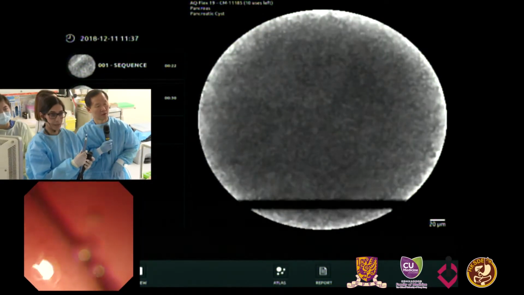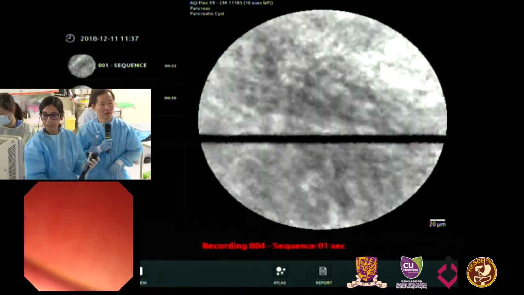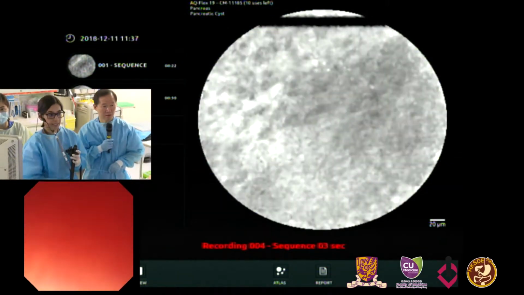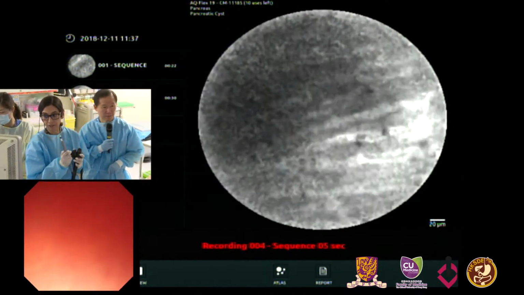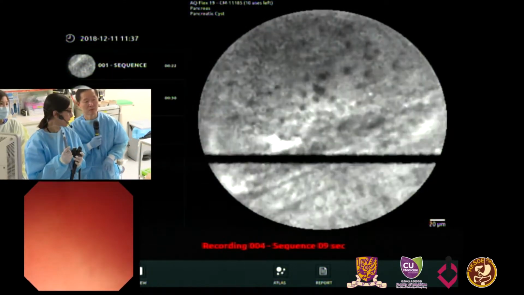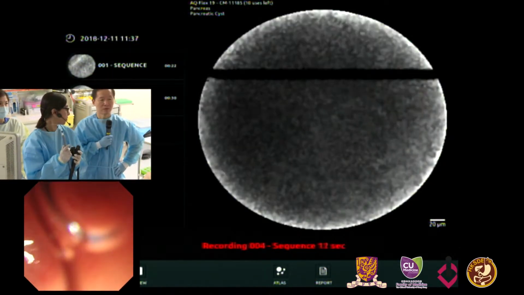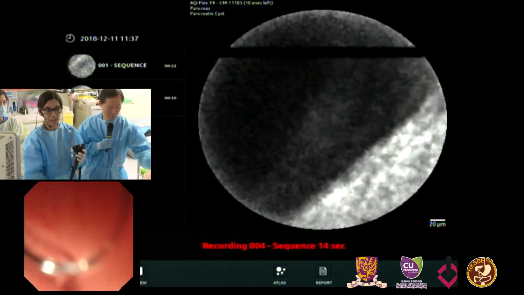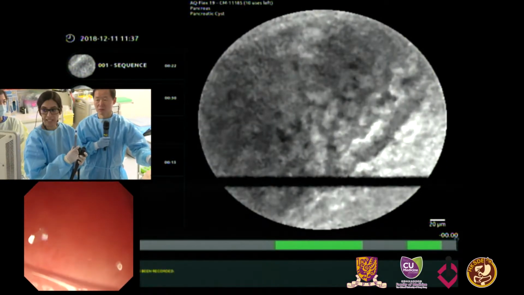I'm not seeing any papillary projections yet. We'll try moving around a little bit. The one thing also in our 2 studies we published, we've noticed a little bit higher rate of pancreatitis, maybe 2 to 3%, and sometimes you wonder if that's because you spend a lot of time inside the cyst interrogating the wall.